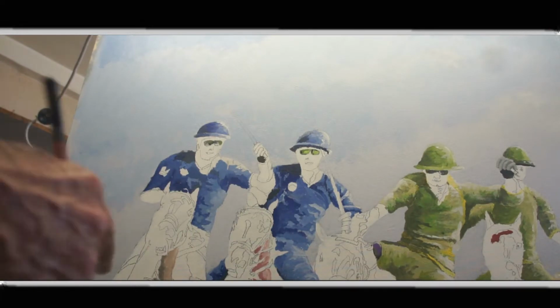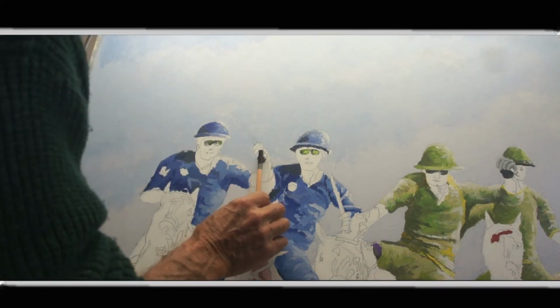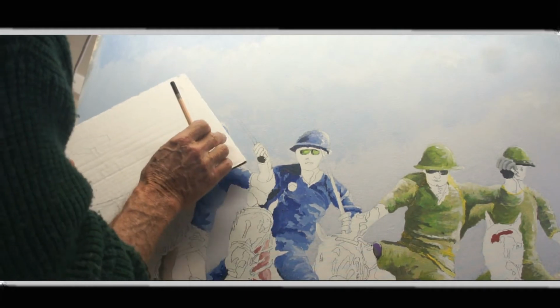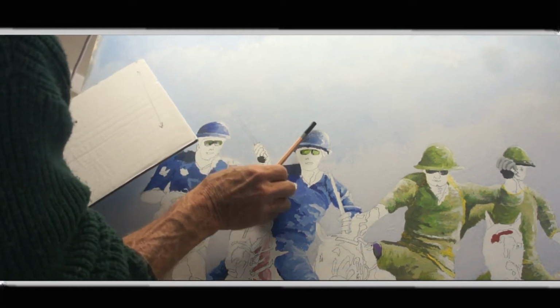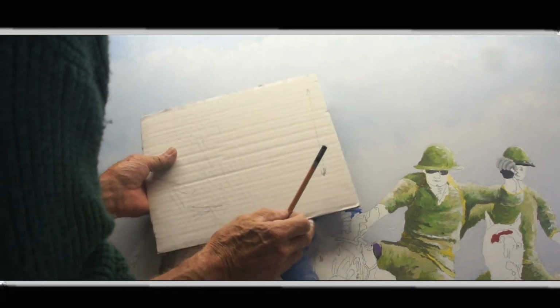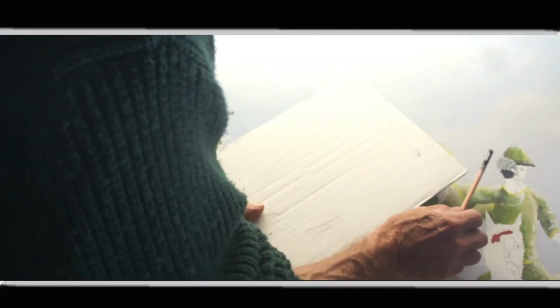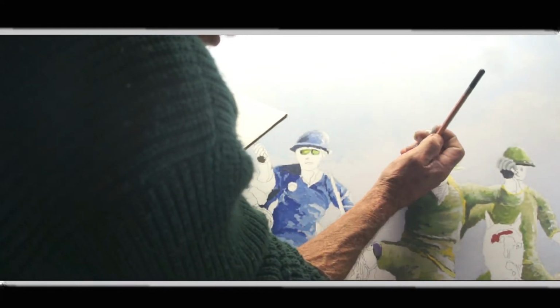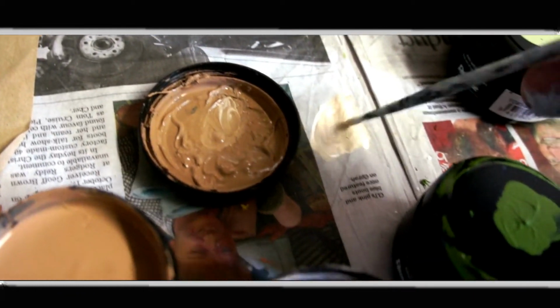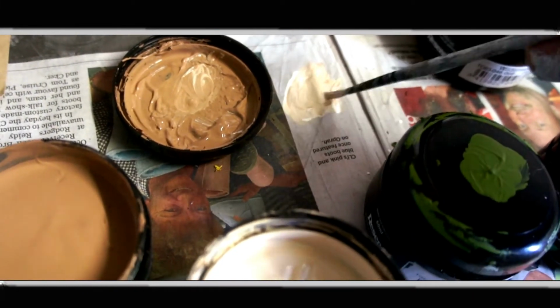Now with these, I'm not sure whether you can see on camera, there's a stick that bends just here. This is a straight one. This is the one that comes out of this guy's glove. This will be straight, but it's a lot shorter because it's bent further. Now this here, I've got too much on the brush. This here is the light side of the polo stick.